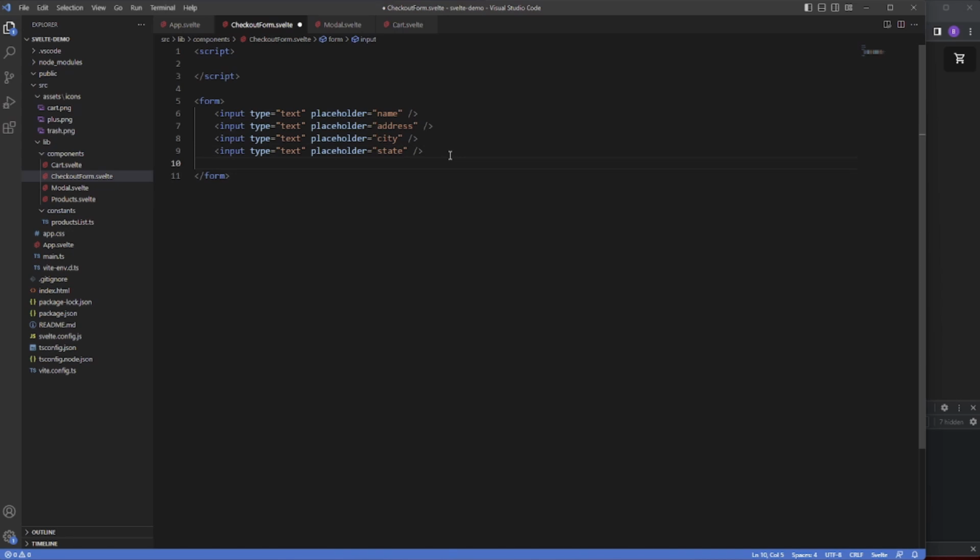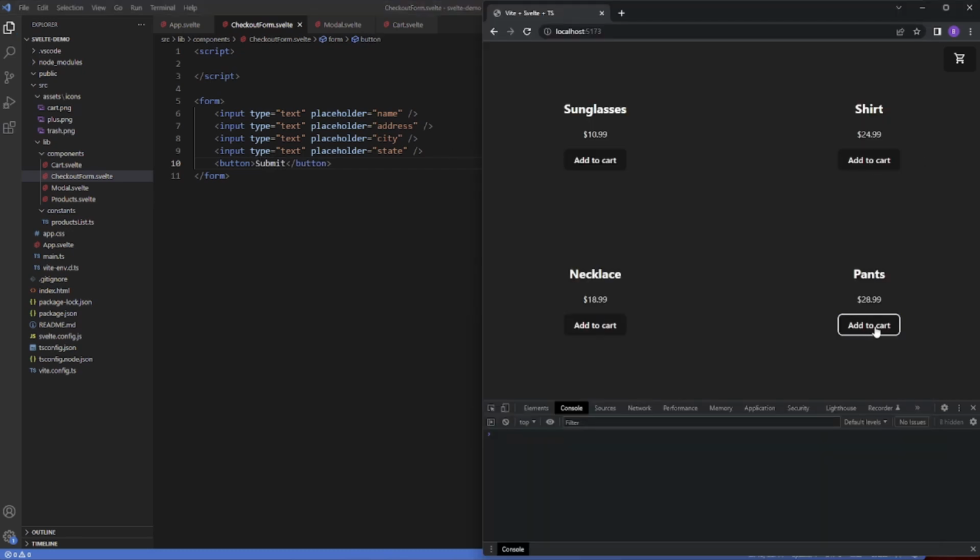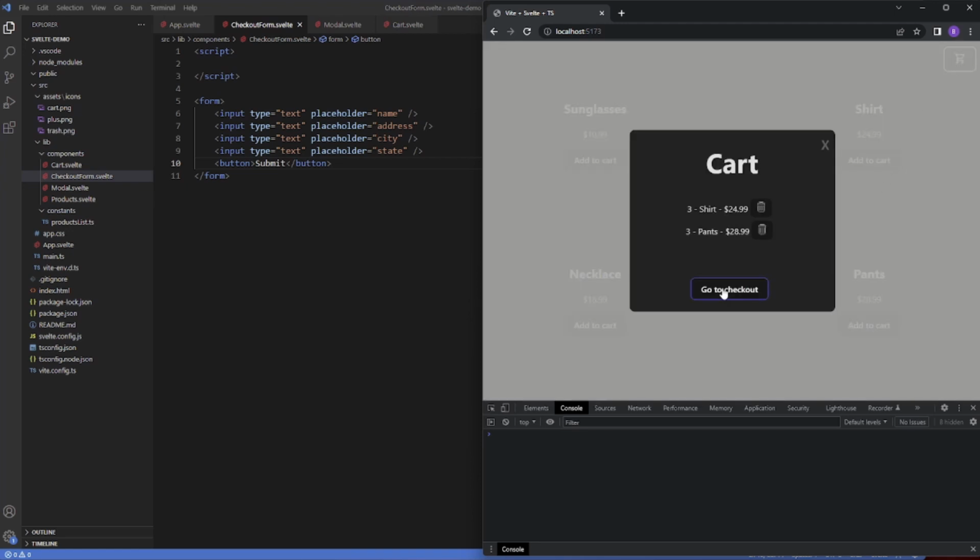And then let's add a button for submit. All right, so let's take a look at this. We'll go to checkout. So now you have your name, address, city, state, and then submit.